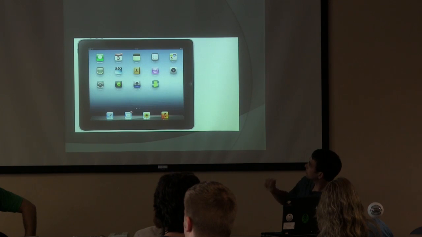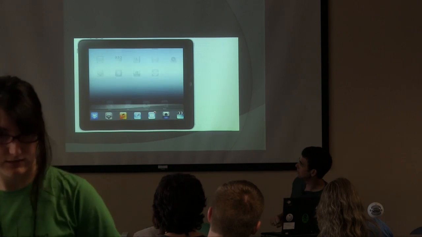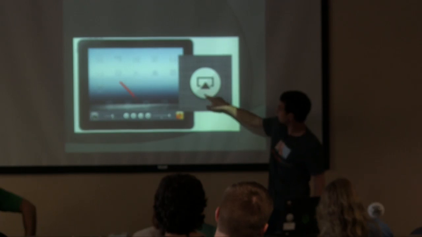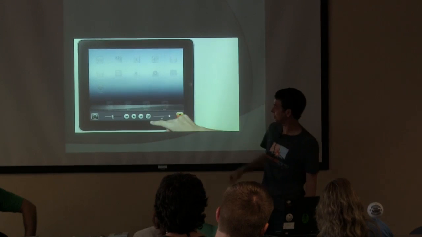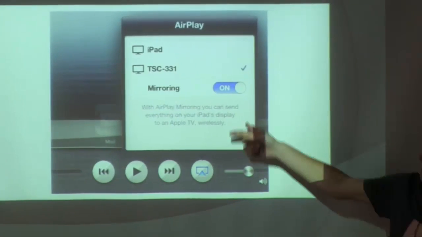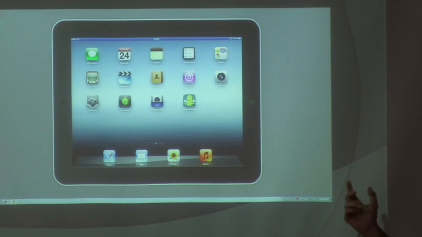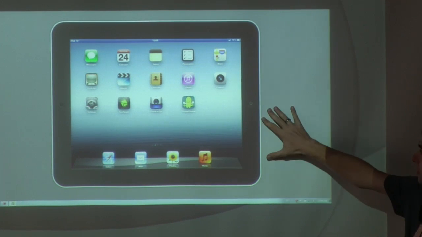Great. Now you go to your iPad and you do a double tap on the home button. You slide that little guy on the bottom to the left, and then you get this button right here. You click on that. It's going to show you all the computers that are running Reflection that are connected on your network. You click on that, and then you get this.